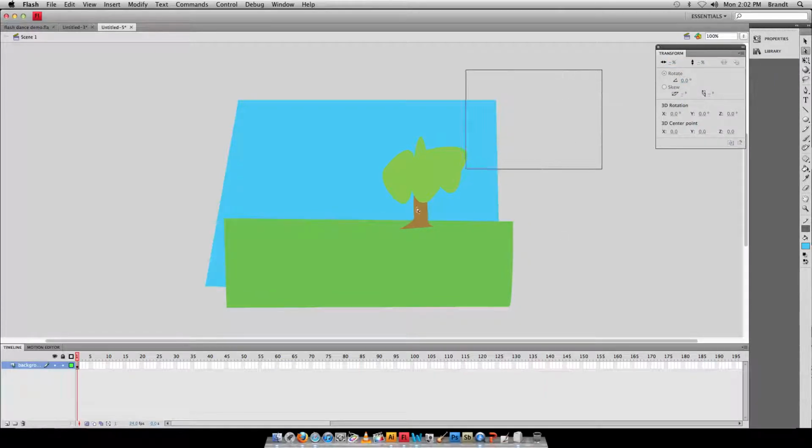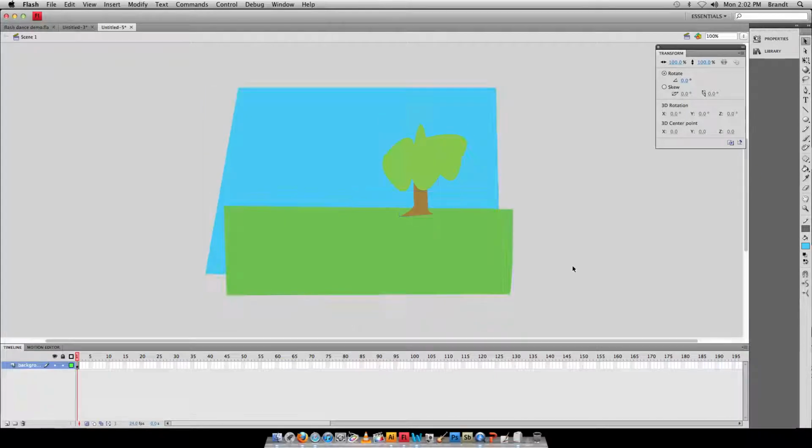Again, if I wanted to change the size of everything, I just click and drag over it with one of my selection tools here. Or I do Command A, and I can change the size of all that stuff. Okay, so I've got my background in place. Now I've got my layer over here, and it's labeled background. You want to just make sure that it's called background. You shouldn't have to do that, but you want to really keep track of all your layers.